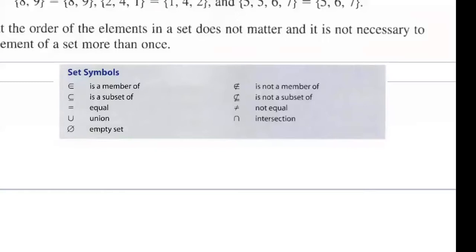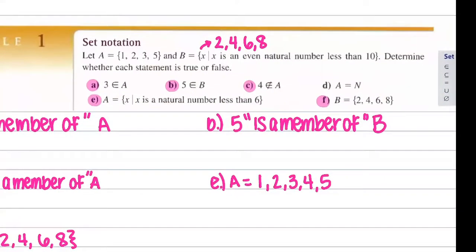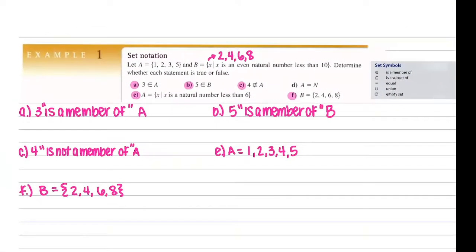So if you have 2 sets that are unions, you're going to include every single number that's included in both sets. And then an intersection is just the upside down U, and it just means what's included, or what's the same, in both sets. The majority of what we're going to work with today will be the union and the intersection, as well as the member and not a member of. What we start with in our first set of examples is the member, not a member of.